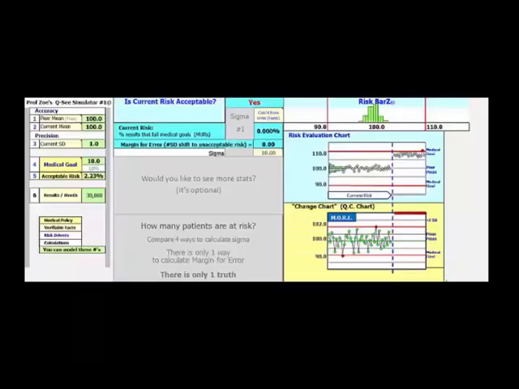So now you can see the final chart, the final visual, and this is the QC chart, or the change chart as I like to call it. The QC chart has the measured mean at the center, the current mean, and uses the current SD limits to set the plus and minus 2 SD that are shown here at the red lines. This is what you expect. After this blue line, I've simulated a shift to unacceptable risk. After the blue line, one of the 20 results afterwards exceeds the allowable error limit. That means 5% of the results are clinically unacceptable.